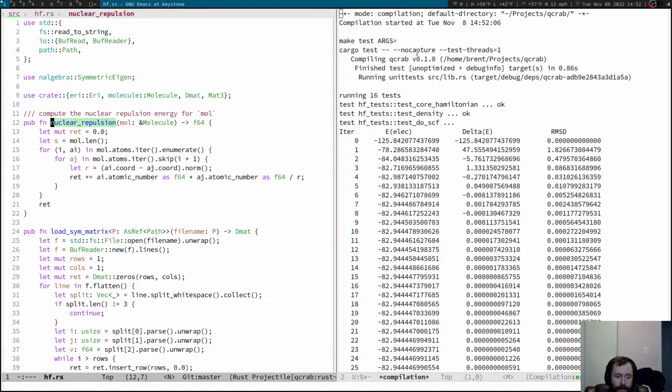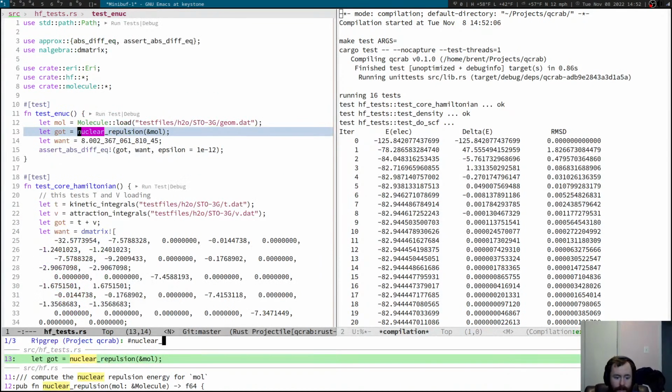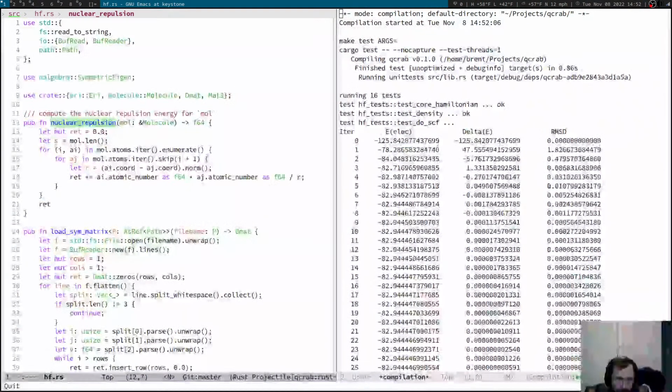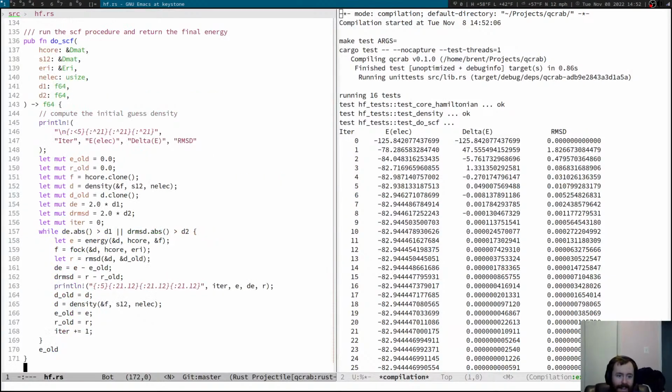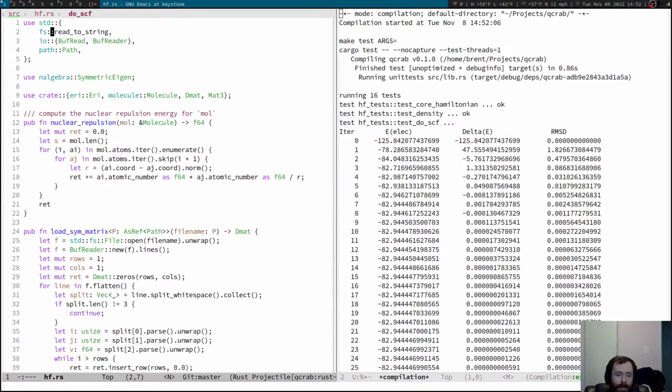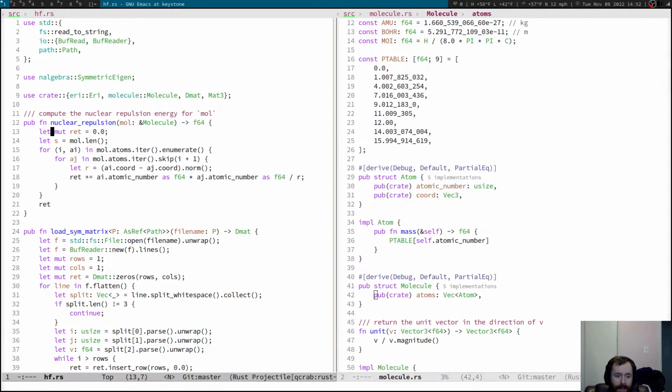How is this not used anywhere else? Okay. What? Did we just pass it in or something? What's going on? Oh, I think I skipped that part of the Hartree-Fock. Okay, that's fine. Okay. Great.